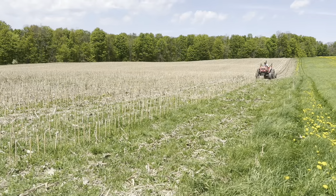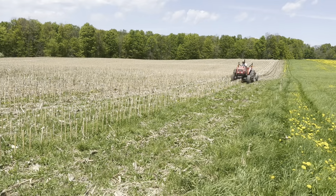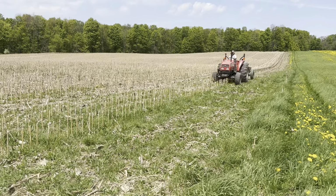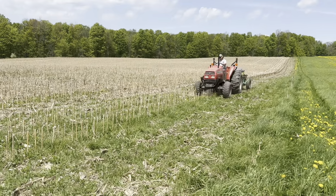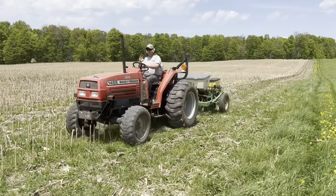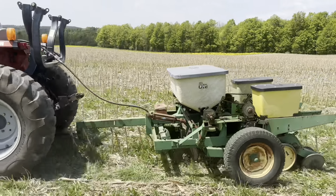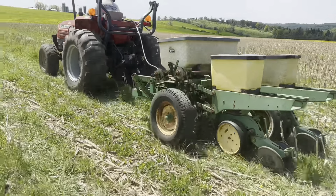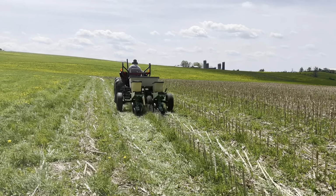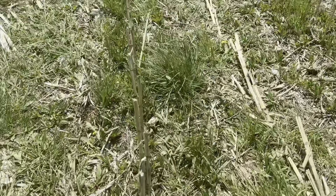So here it comes now. You could see he is now not on chopped corn. I did not chop any of these up. One of the tires is running it over, the other is sitting right on the edge of the seed bed of the other one. You can see he's basically straddling this one row here, putting each row on each side of the plant here.